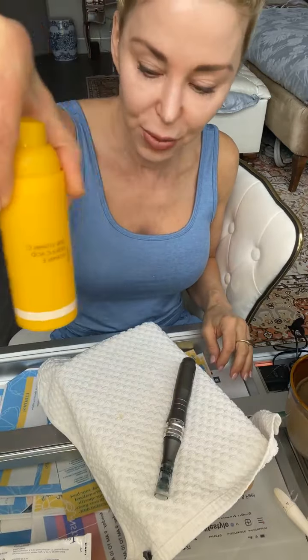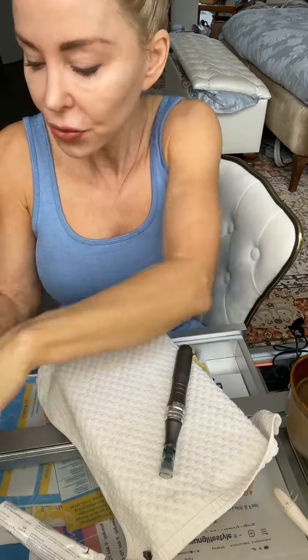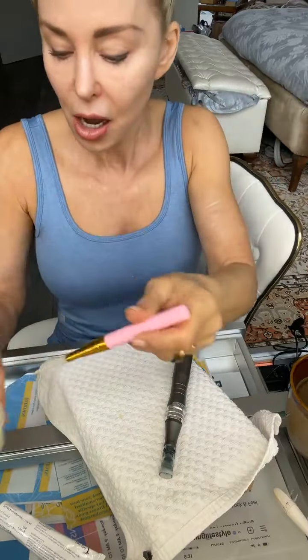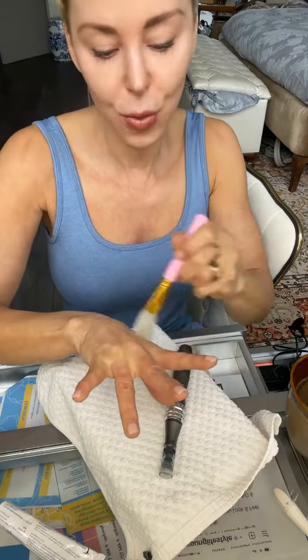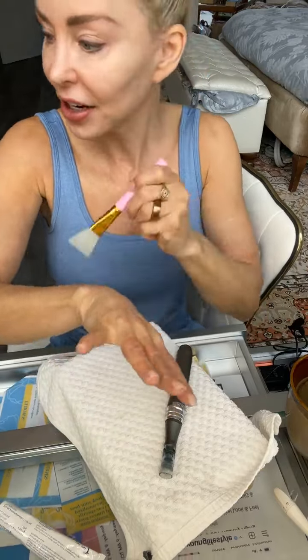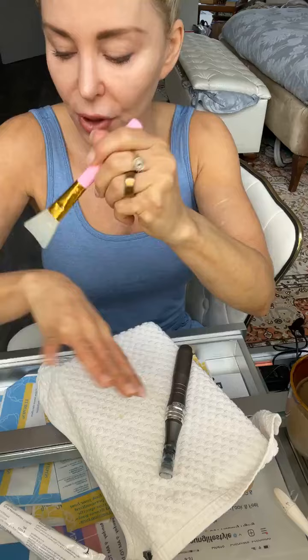So you don't want to add anything that's acidic. You don't want to add a vitamin C serum, anything that's active, or a retinoid. You want to let this area completely heal. What I do for that is continue to brush on some hyaluronic acid for a couple of hours post-treatment. And when I can't stand it anymore, because it does get dried out, I have a mineral water that I'll sometimes mist it with, or just run it under the faucet real quick and freshen up that hyaluronic acid because it will get crusty.